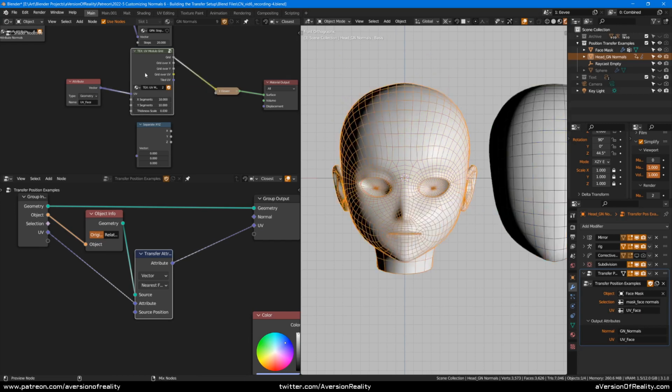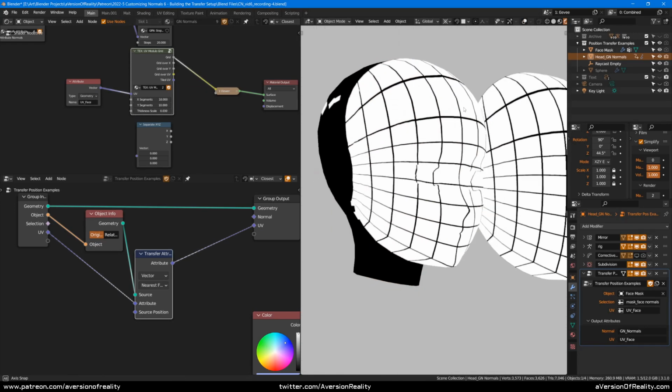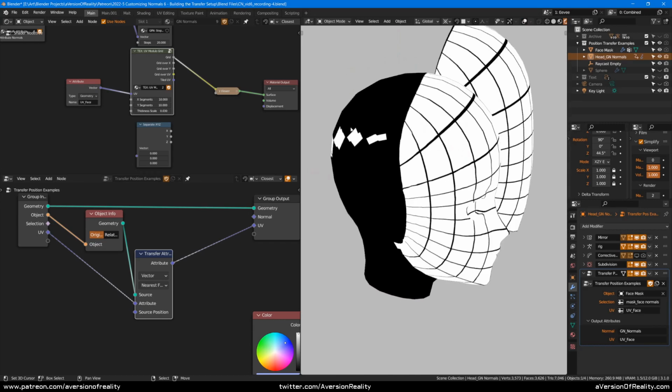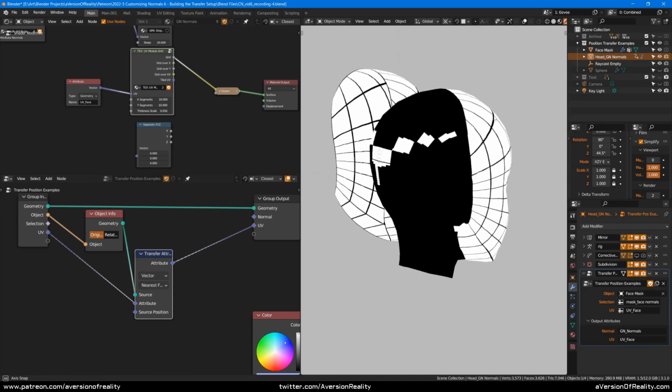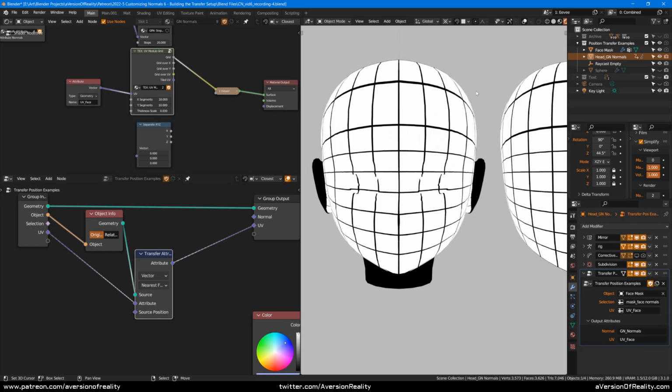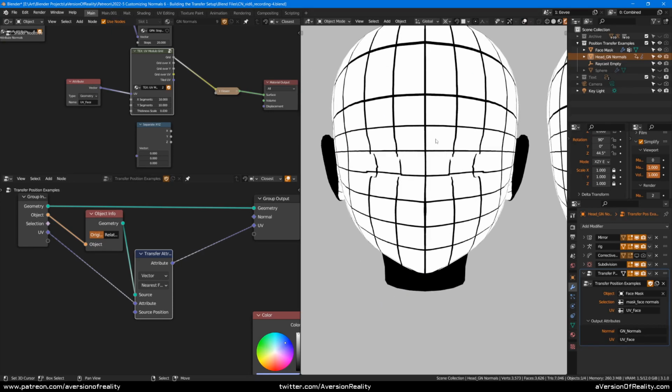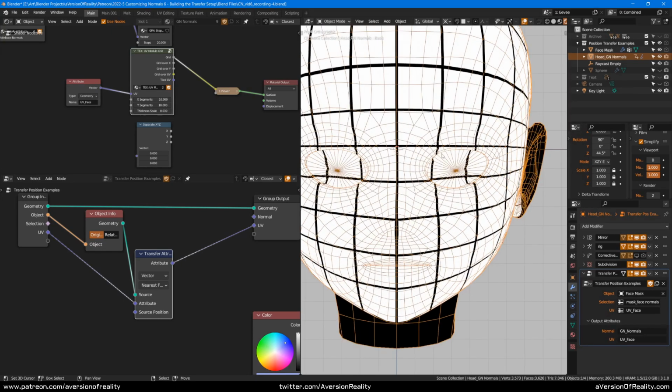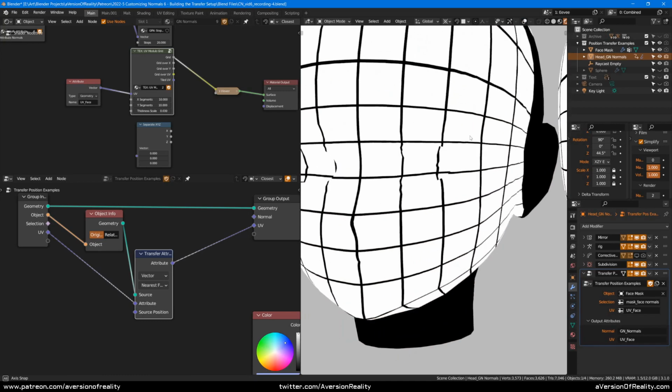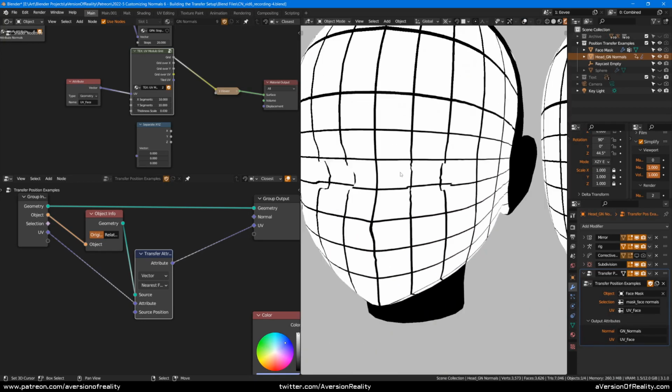And if we take a look here at the grid, it looks pretty good, actually. It's a bit weird on the back of the head for the usual proximity issues, but we're just going to keep ignoring that. So it's nice and clean. It's a bit weird in some places, like the eye sockets, because of those being inset. So you can see it gets wiggly there.